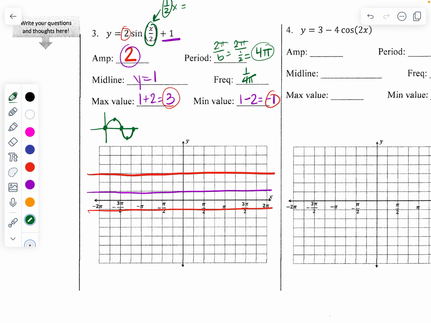Well, my midline here is now not on the x-axis anymore, but it's at 1. And then going up to the peak will now not be half of pi, but a quarter of 4 pi, which is just pi. And then from there, this is what half of our graph will look like within 2 pi. If I continue that pattern backwards, we see it like this. So here we see we've got a full pattern within 4 pi, and within 2 pi, we'll only see half of our graph. So that's where we get b is 1/2.